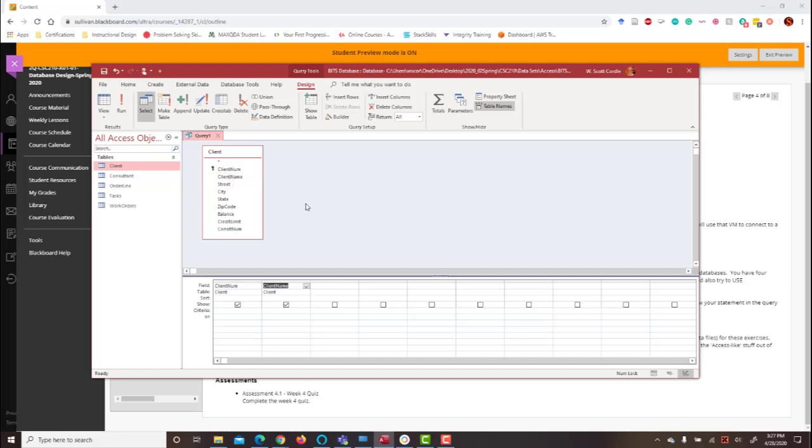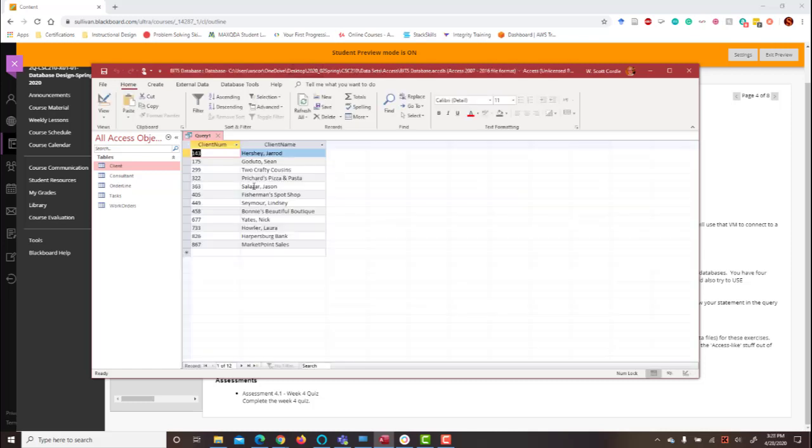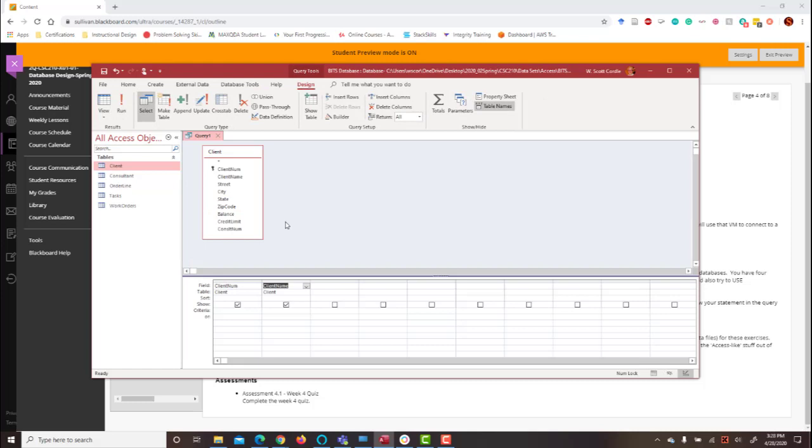Now, you did this one before in week 2. Using Access, we did this same thing. So when I run it, should be no surprise, this looks just like one of the tables you've seen before. Now, what we've done is this is the datasheet view. Back here is design view. The screenshot I want this week is even different. Click the arrow on view, and notice we have a SQL view.